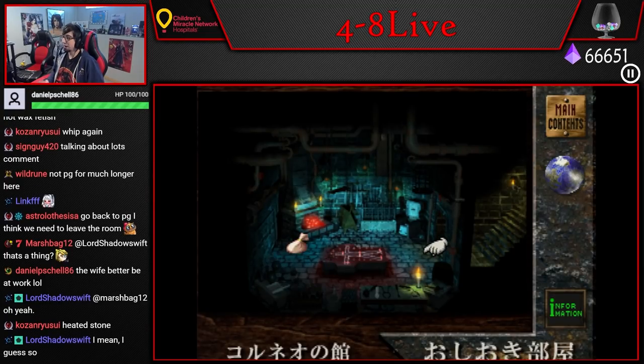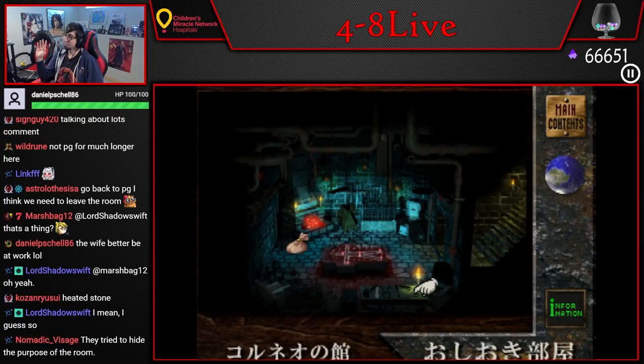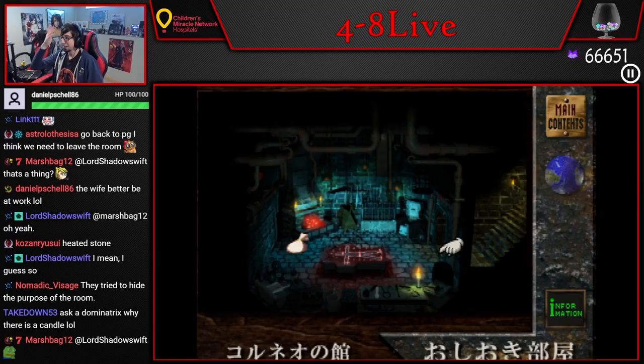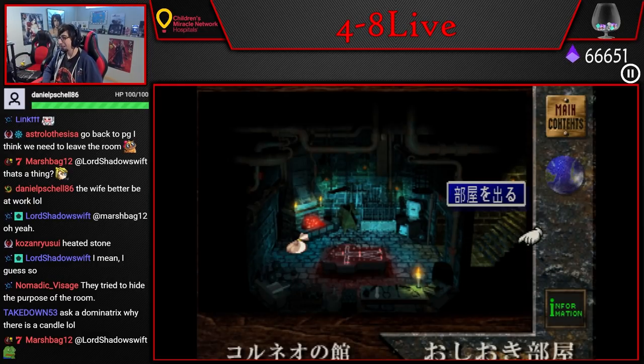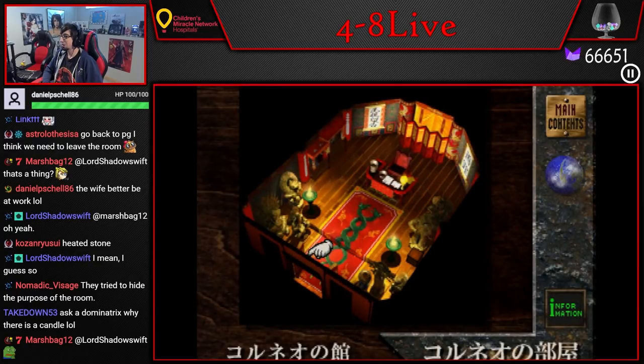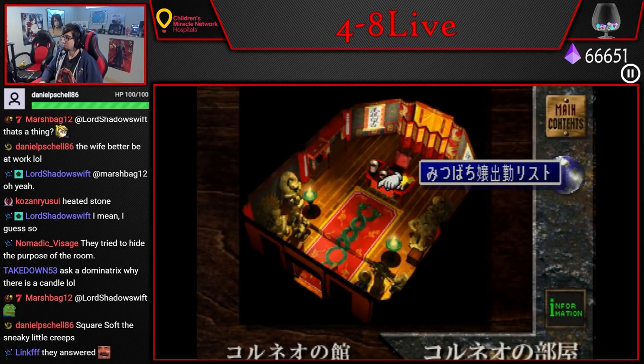Because every time we get to this point, we always make the joke, like, what are these things on the table? Little did we know, Square Enix, Squaresoft, literally gave us the canon name of those items on the table. That actually blows my mind. I can't believe it. That is so amazing. We actually have canon names for those items. This probably says, like, Corneo's desk.